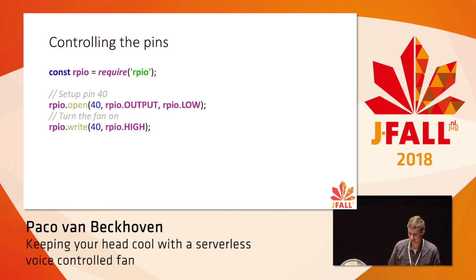So then this is the most simple part. There are a million libraries available for controlling these pins, in every language that you can think of that runs on the Pi. For Node, I already found several. I picked the one that needed the least amount of lines. And this is also the pattern you see across all these libraries. Some have error handling and everything around it. I wasn't really interested in that for now.